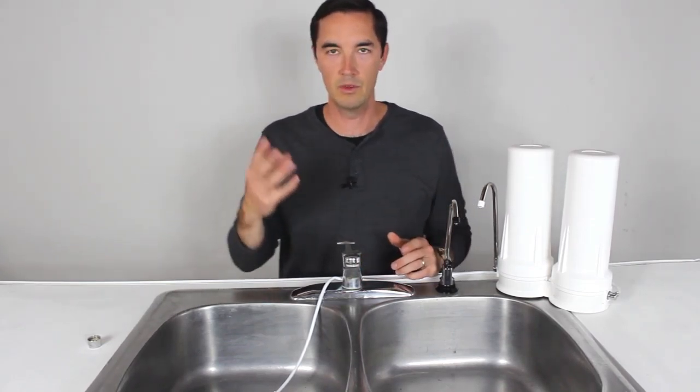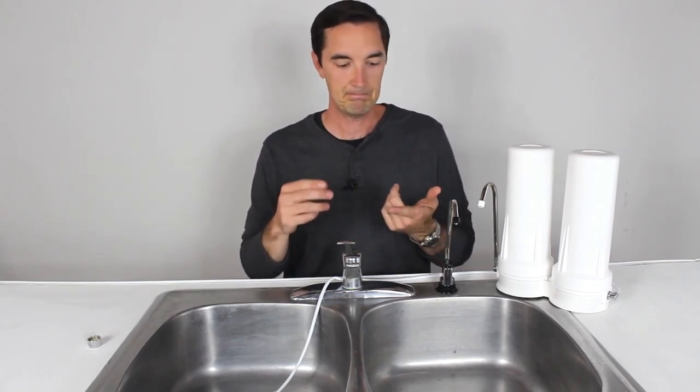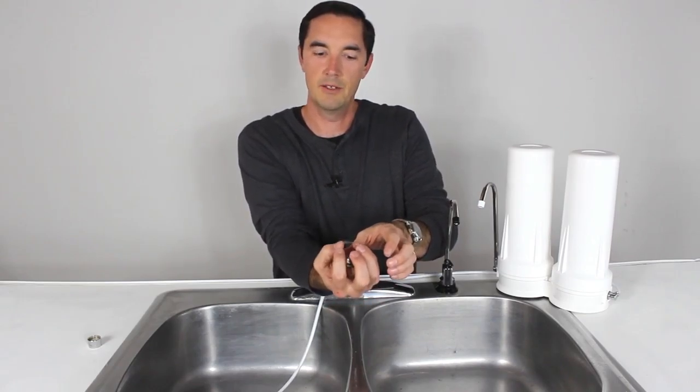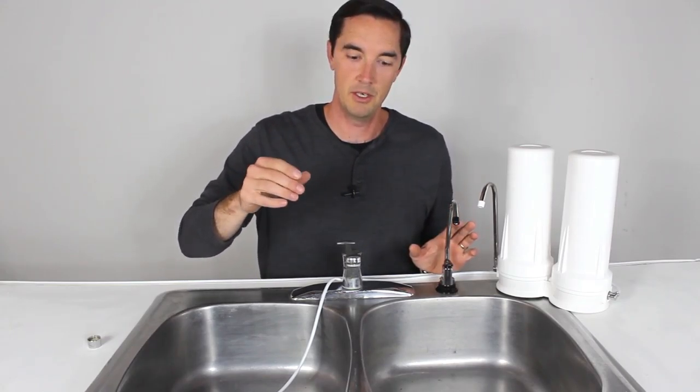If it's more of a hard water problem — there's a whitish green or bluish tinge to the color — those are alkaline deposits. You can defeat those with a little bit of acid, like lemon juice or even a Sprite, anything with an acid makeup. There's a brand at Walmart called Lemmi Shine, found in the dishwasher aisle, used for hard water stains in dishwashers — that'll work here too. Make a little pouch with a Ziploc bag and let it soak in that solution. But that's a small percentage of people — just some tips if you find yourself in that crowd.